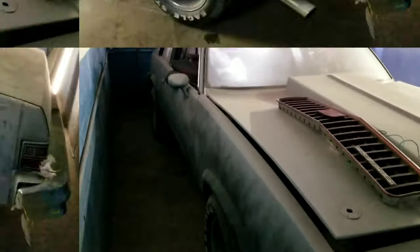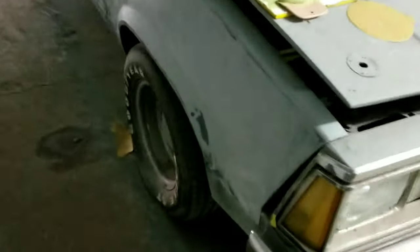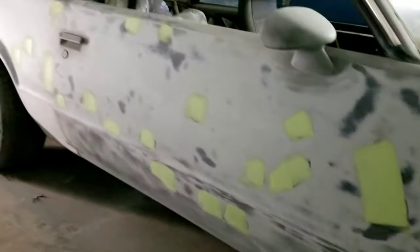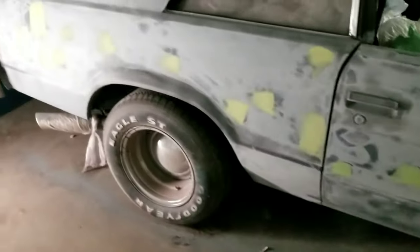Y'all just stay tuned. All right, we back. I got this side all blocked out. Found some little highs and lows in it. Y'all see, all them light spots was lows. I filled them in, got them sanded down. So this side, good. I'm gonna roll around to this side. I stopped blocking. I found my highs and lows. I marked them. Got them all marked down. I'm finna hit this side so I'm gonna get this done.